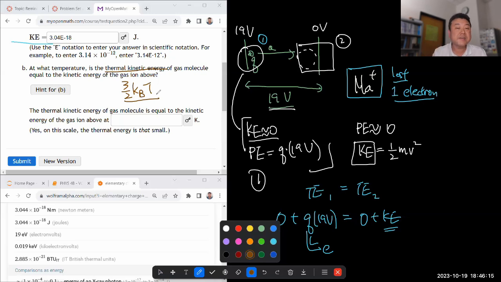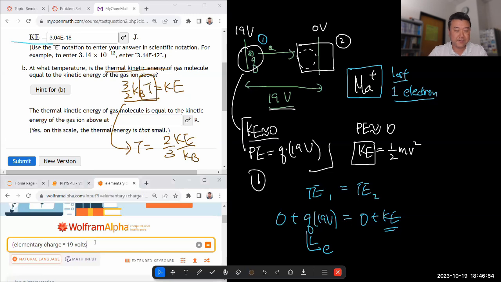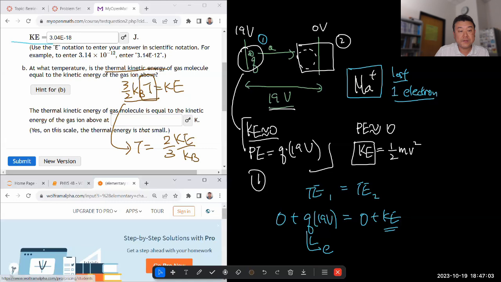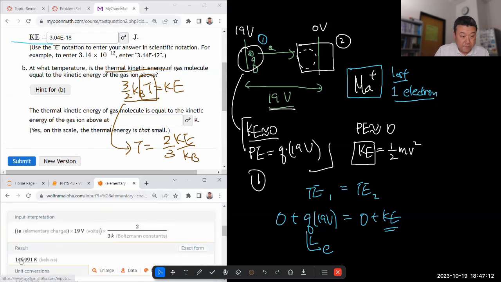If it only has translational kinetic energy. Okay, which it doesn't tell me if you're, so let me do it this way. So I think what the equation I need to set up is say that this is equal to that kinetic energy. This is equal to that kinetic energy up there. So it's asking for at what temperature. So I'll solve for temperature. Doing that I get temperature is 2 thirds, not kB quite yet, kinetic energy divided by Boltzmann constant. So let's do that and see where I get. This is the energy I'm dealing with. Times 2 divided by 3 times Boltzmann constant. So at thermal kinetic energy gas molecule is equal to kinetic energy gas ion above at at 147 Kelvin. That sounds right. That is pretty high.